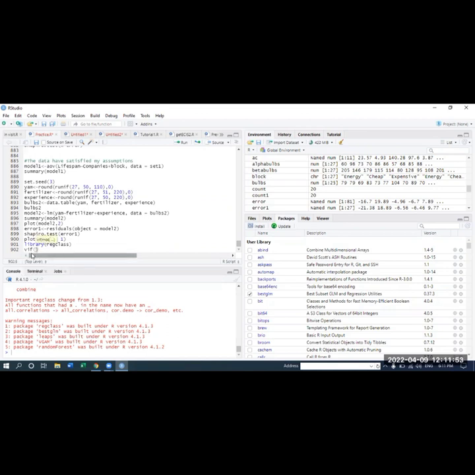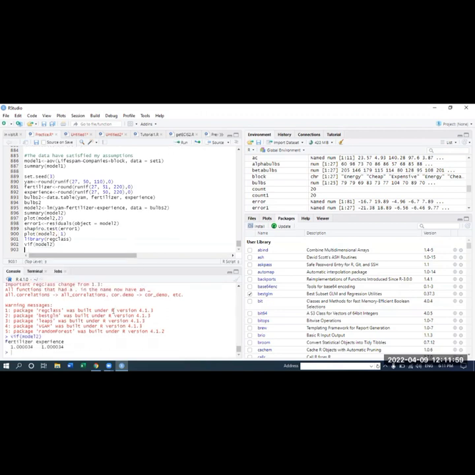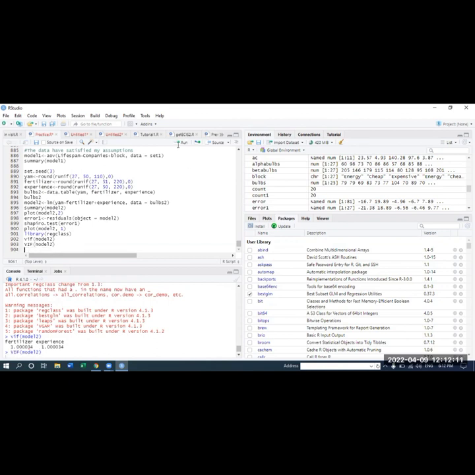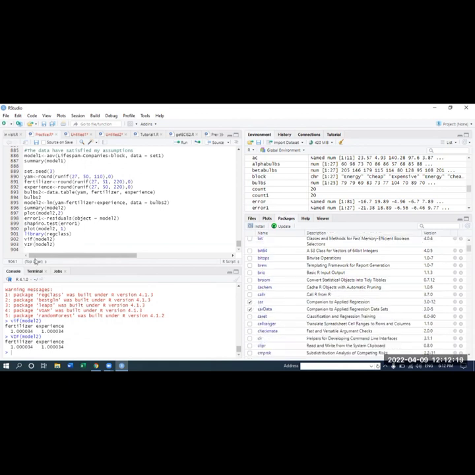So what do you put here? You put your model. What's the name of our model? Our model is model 2. So you can run. This is your VIF. Let me check if the other one will give us the same answer. The VIF from regclass, model 2. Now, they are the same thing. So that means I don't really need to install regclass, since car has been called up already.